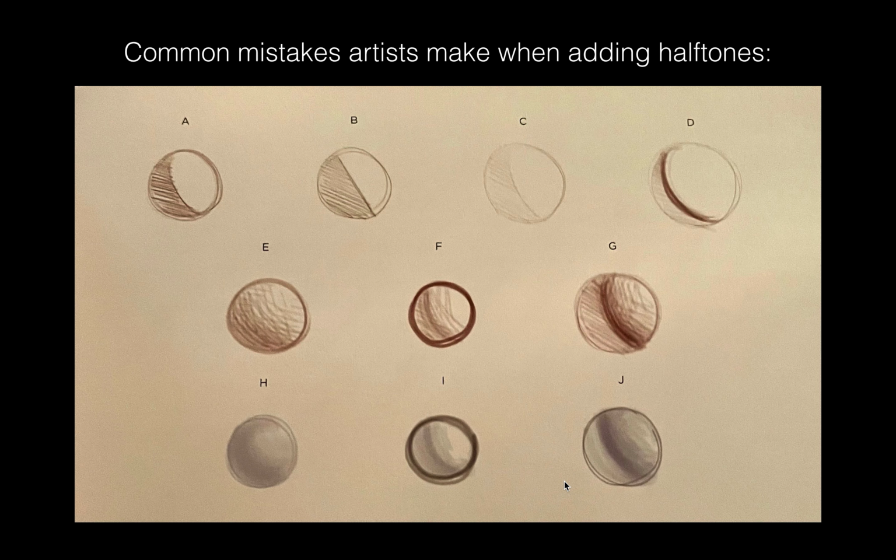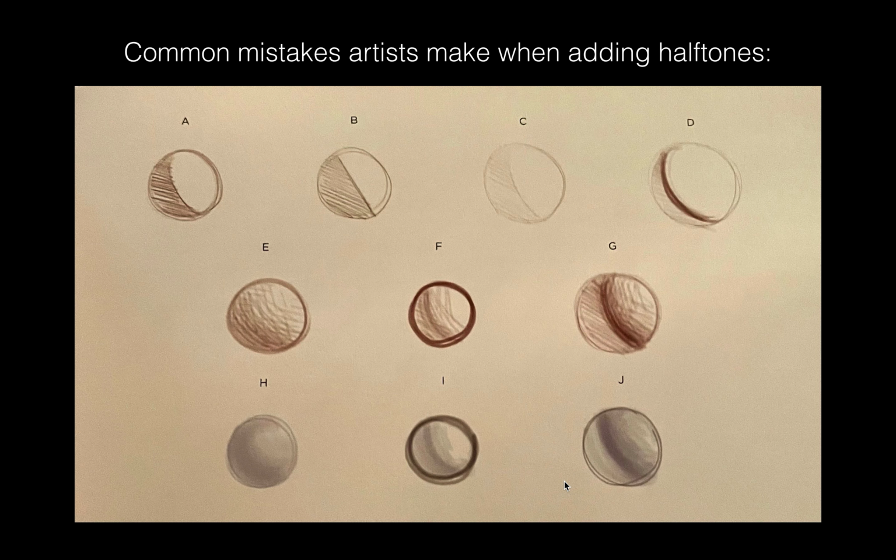F is making the outline significantly darker than the shadow value. So we don't want outlines, like I always say, to be bold and all the way around. If you're going to use an outline, make sure you're using it in the right places. Make sure you're using a variation of the line weight, and that the darkness of your line is related to your core shadow. You want those two tones to be matching each other.